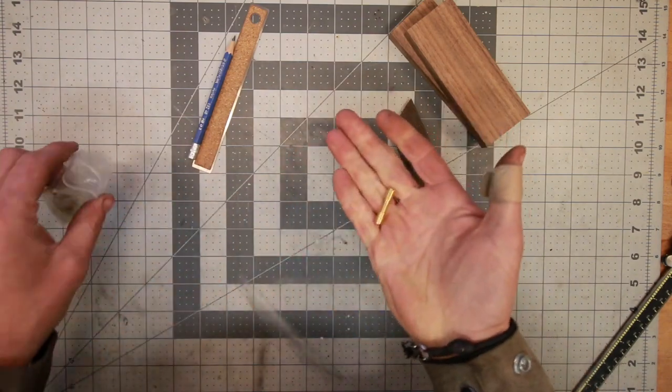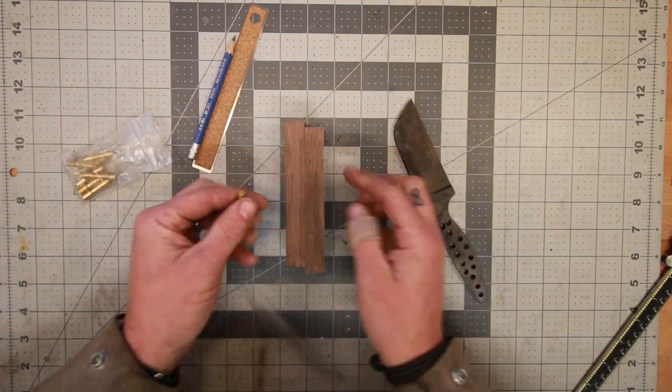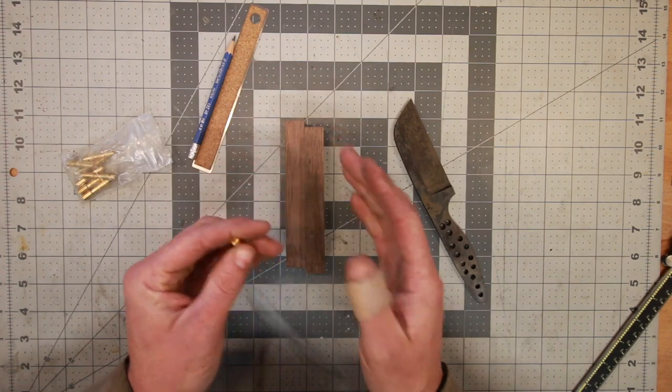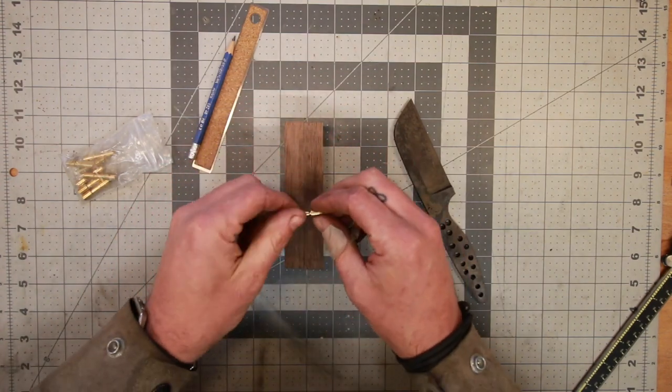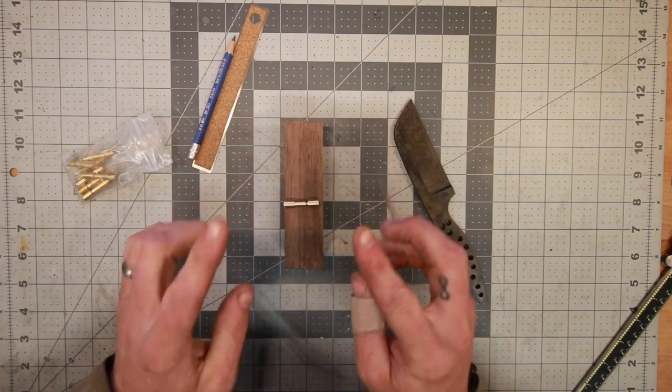And because they're not just pins, if you're using a pin, you could just leave it long and grind the whole thing as you wanted. We need to be a little bit more careful with our thickness before glue up, because obviously we gotta make sure that these things are going to work properly.